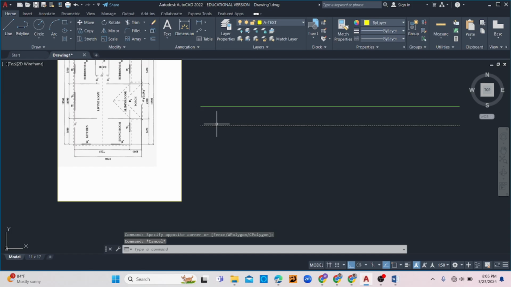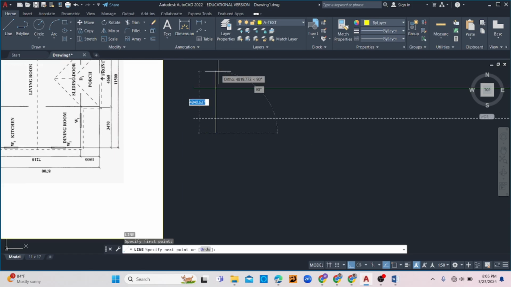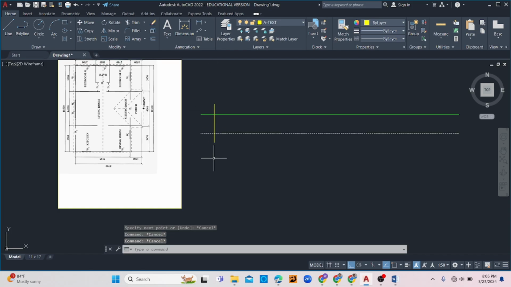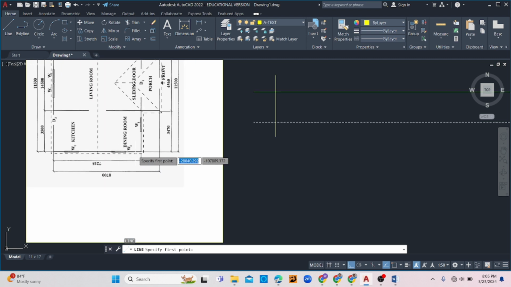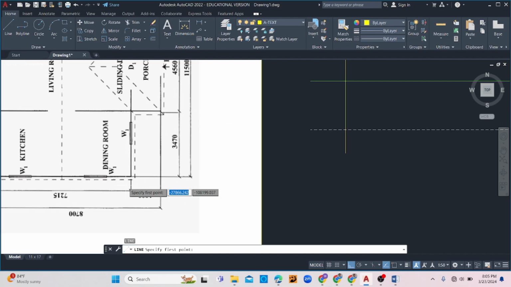Then I'm going to start by drawing a vertical line. And this vertical line is going to represent any one of the sides. So say for example, I'm working on my front elevation here. This line here will represent this edge here. Remember, everywhere there is an edge, we need to have a line there. So for example, we have this portion of the building protruding out, so it means that there's a change in depth. It is a bit closer to us. So we need to indicate that change in depth, or that corner, using a line. And how far is that corner from here? From here to here is actually 3,470.